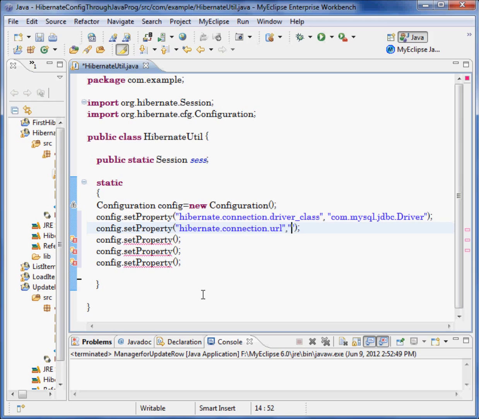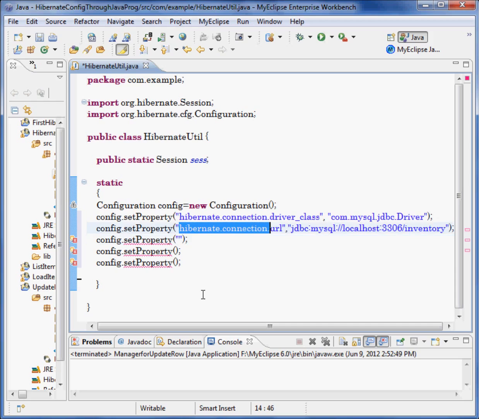What is my URL? mysql://localhost:3306/inventory, right? Done. So hibernate.connection.url we have done. Next we have to do hibernate.connection.username and hibernate.connection.password.